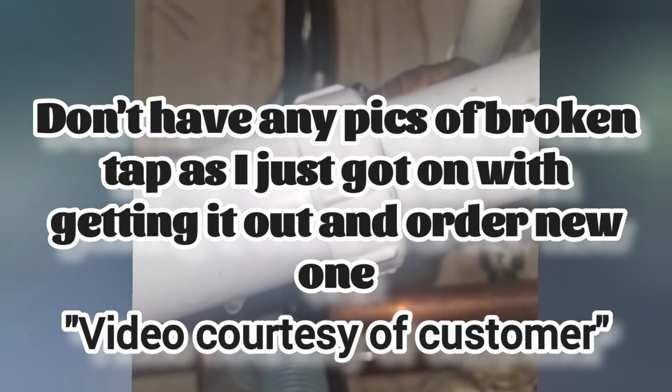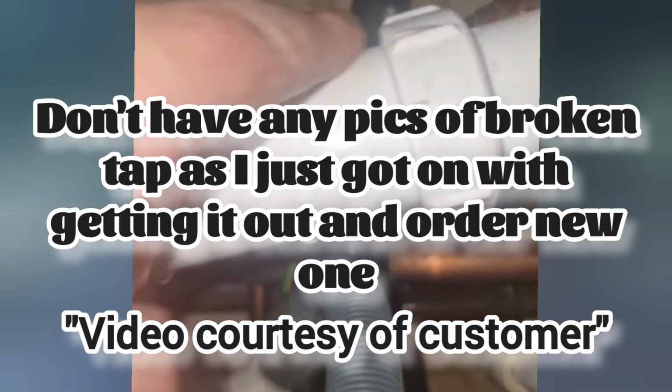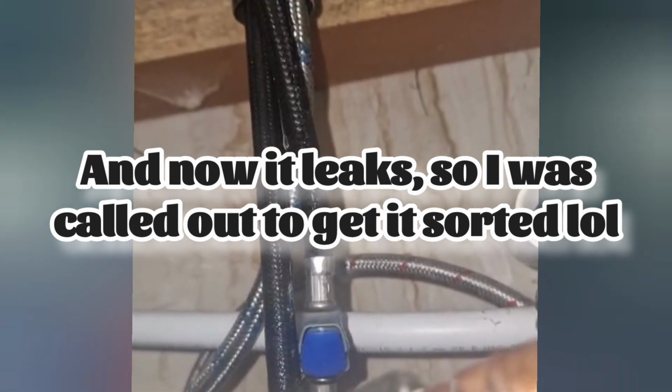And someone said either they've got cats, and whether the cats climbed up and stood on the tap and pushed it down, it was enough to snap the ring at the back. I mean, it's only a flimsy wee plate, and the bit of the tap that screws onto it, some taps are right deep, it's just like a wee thin plate, so it wouldn't take much to break it. So I ripped it out, blanked the pipes off, and at least it gave them water during the night when they need the toilet and whatever.